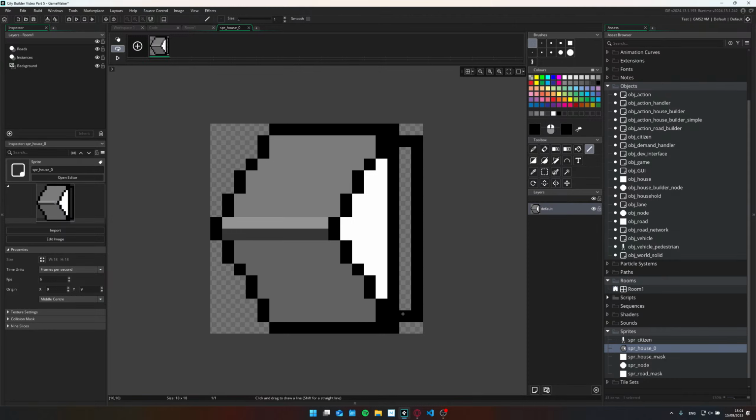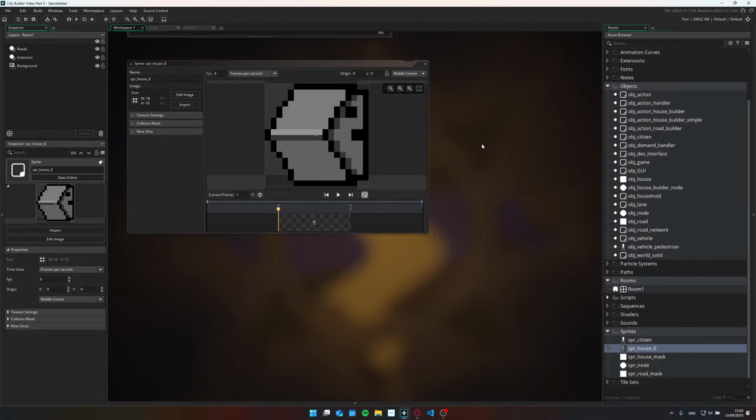And I just want to make sure that we can actually see the house a little bit better because it became a little bit janky. I'm not the best pixel artist, I'll say that, but just make it really simple for now. Something like that. It's really whatever. But I wanted to just draw something so we could see with an example here.